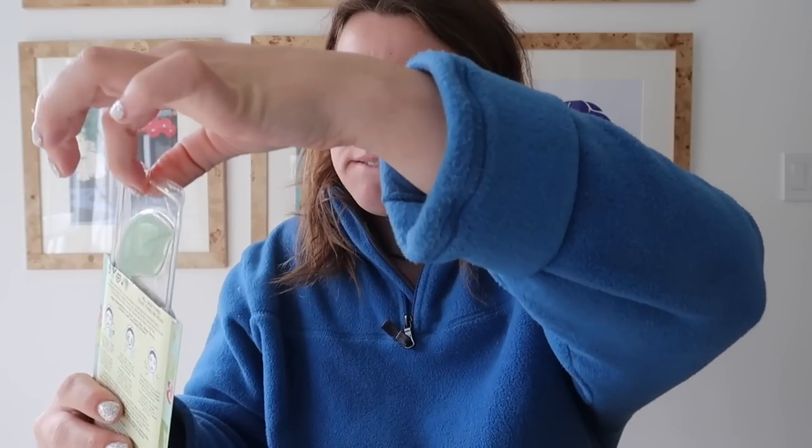So let's see, these are my eyes before. I don't know if we can tell. They're cute little leaves. You leave them on for 10 to 20 minutes, so I'll probably just do 20 minutes because I'm going to eat and work. And I just wanted to say good morning, start the day.